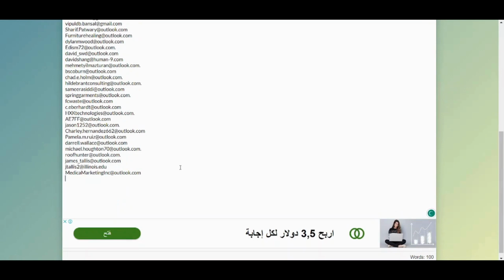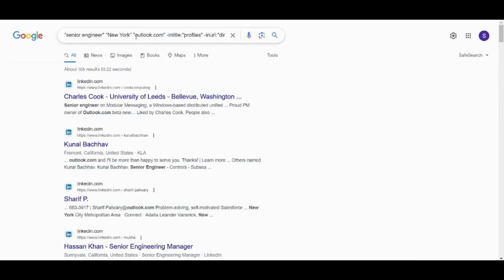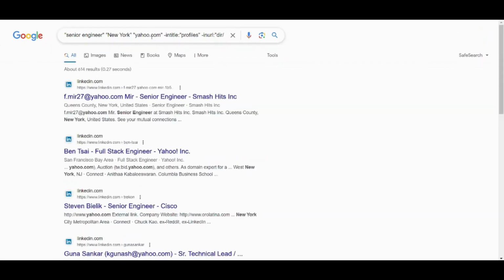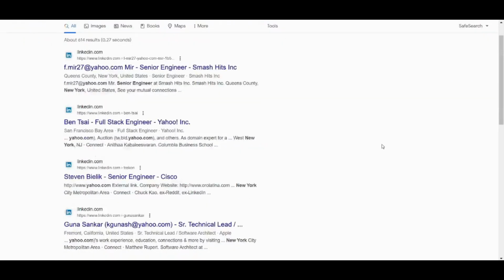You can actually change the email provider into Yahoo, and search, and you will find other emails.